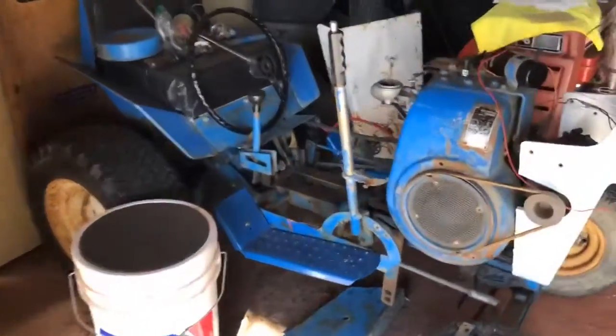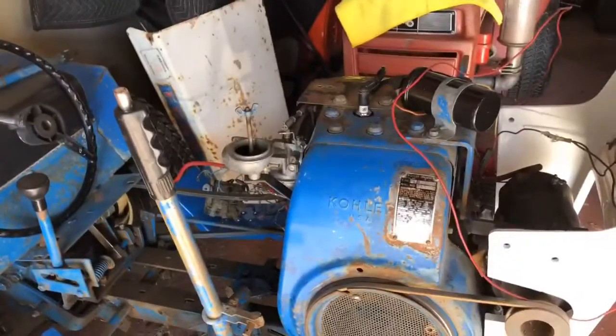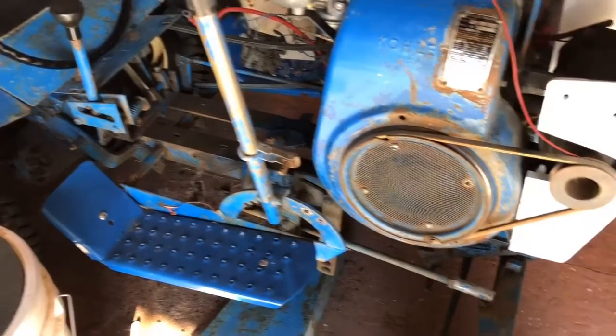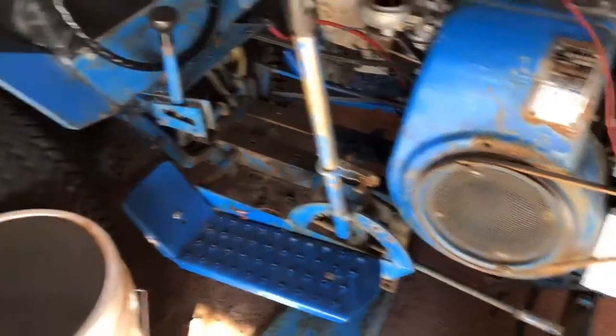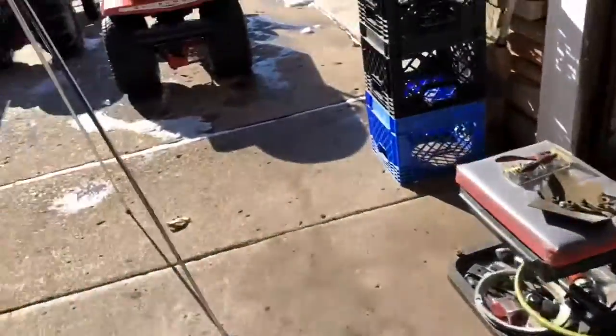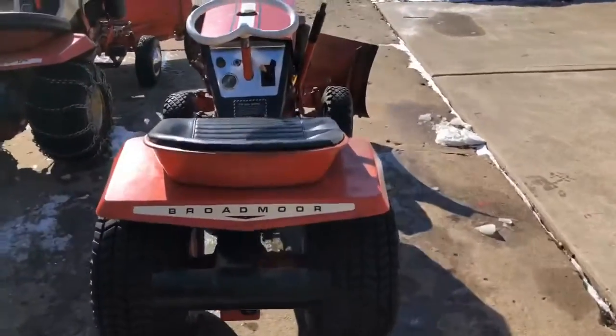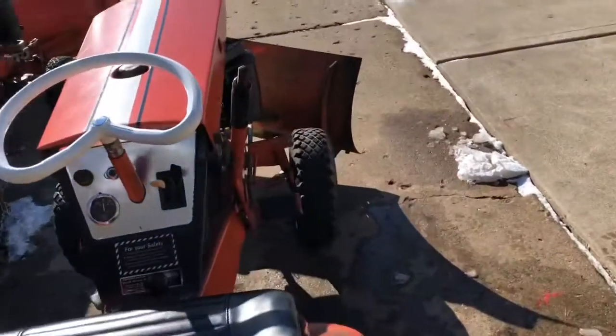Dad's Ford. My Ford is finally off the milk crate. That blue one right there was actually cracking, so I will get back to working on this one today. But that's where the Broadmoors are at, so I'm going to go talk to my dad, and we'll see if we can start this puppy up for you guys. I'll let you know when I come back.